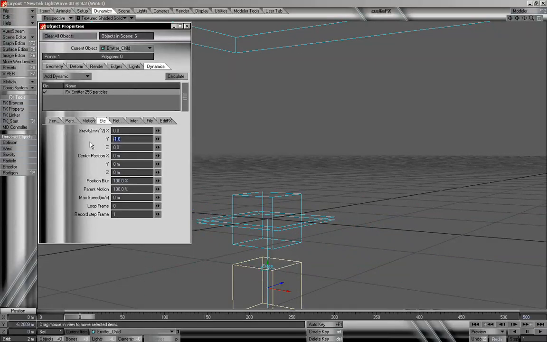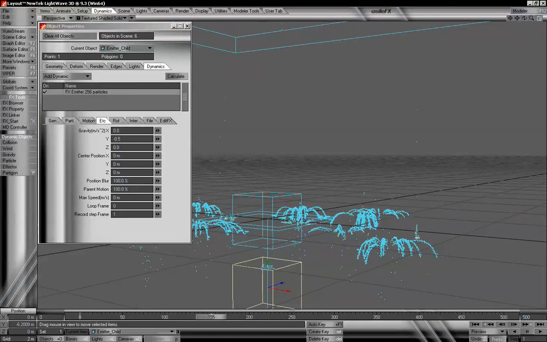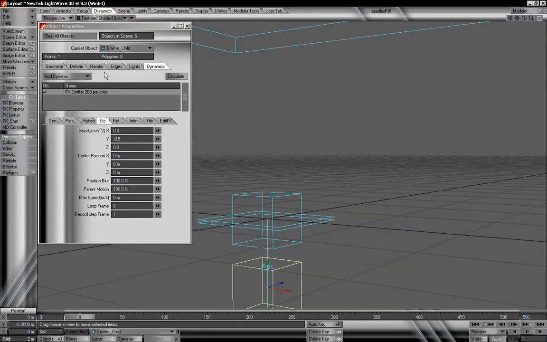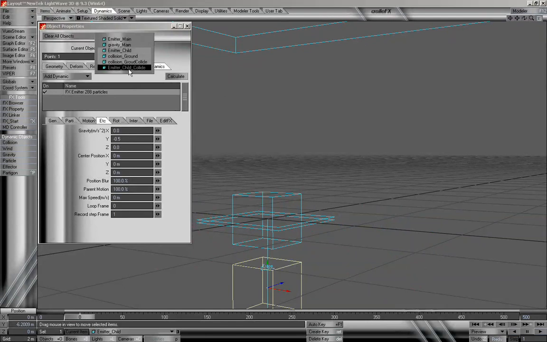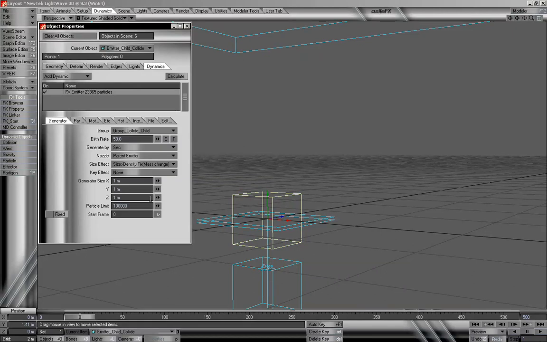Okay, and it looks like -1 maybe is a little bit too much, so we're going to try -0.5, and we're just going to do half that amount. And now we can see a really nice looking gravity effect on those particles, where they're starting to kind of come down. And I'm going to go back to our child collide. So in this case, we didn't need to create a new gravity object, although we can create one for that group specifically if we wanted to create the same sort of effect. But since we're only really working with one emitter, just doing it on itself really works okay.